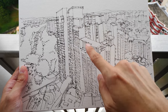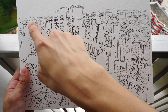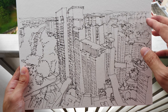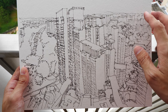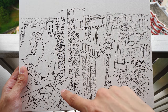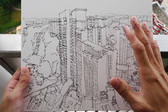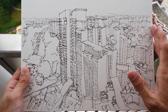For the buildings that are in front, I try to draw them with thicker lines, and for the buildings that are further behind, I drew them with thinner lines because they are further away, they should be smaller, the lines should be thinner as well. They should not grab as much attention compared to those buildings that are in the foreground. And here there is this little rooftop garden which I managed to capture a bit. So that's the end of this pen and ink section. I'm going to color this at home.